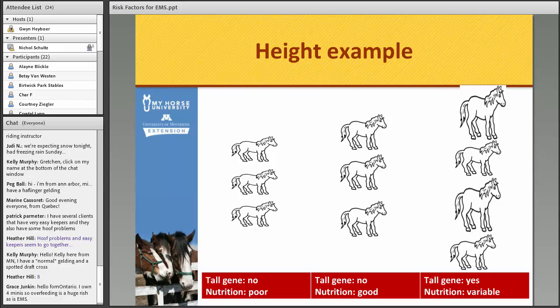The same concepts can be applied when examining blood insulin levels. Groups A and B may not have a genetic risk factor for EMS, but if Group B received excessive nutrition, they might become obese, which can cause some increase in their insulin levels and insulin resistance. However, if they stop receiving this excessive nutrition, they may be able to return to a normal weight and their insulin sensitivity can improve. Say Group C does have a genetic risk factor for insulin resistance, but if they're on a restricted diet, their insulin levels may be the same as Group B, the obese group that just ate too much and became obese.